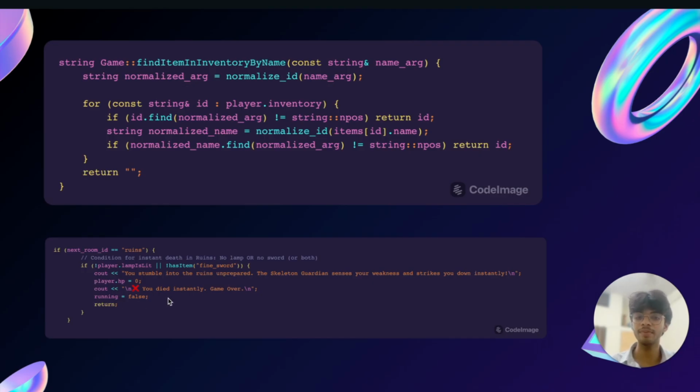This immediately breaks the main game loop, ending the game right here, and lastly, return exits the function, preventing any further code from running. This small block of code demonstrates how complex game difficulty is enforced using clear logical checks against the simple boolean and item state variables we define in our structure.